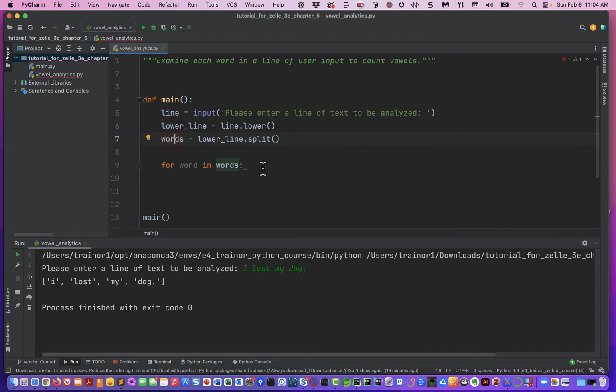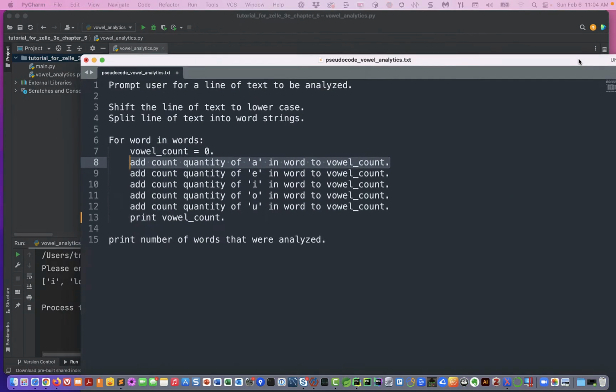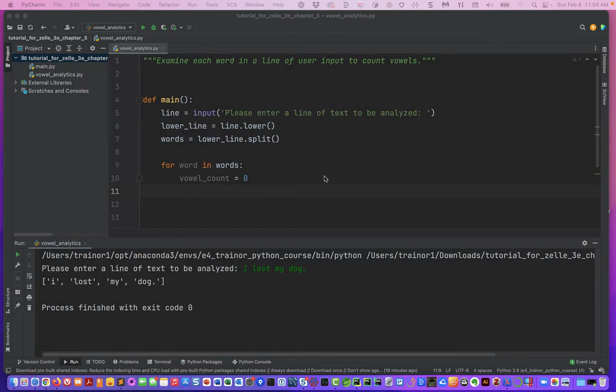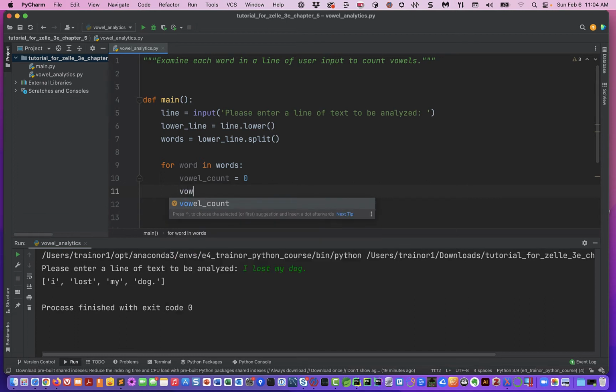So what are we going to do? The first thing we're going to do is set the vowel count equal to 0, because that was in our pseudocode. Then we're going to accumulate the number of vowels in vowel count.